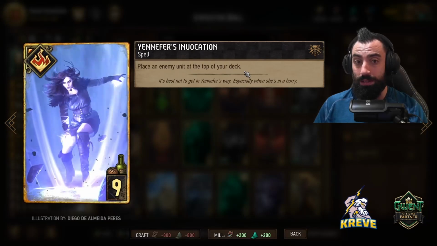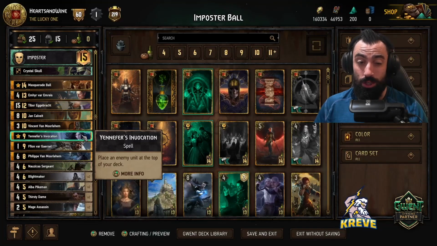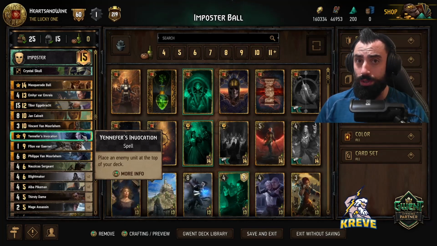For Tall Punish, we have Yennefer's Invocation. Place an enemy unit at the top of your deck. Good as a Tall Punish option at the end of the match, or perhaps round 1, if there's a good unit you'd like to take for yourself.